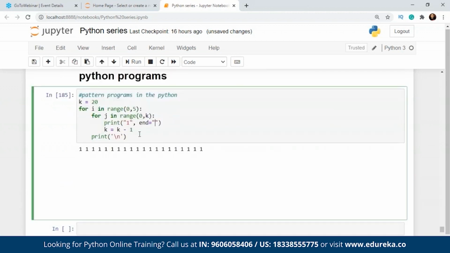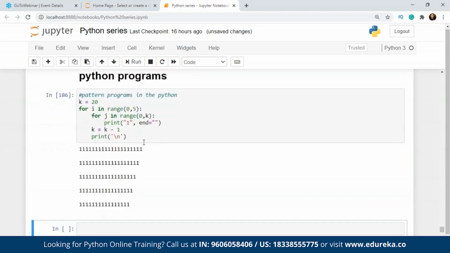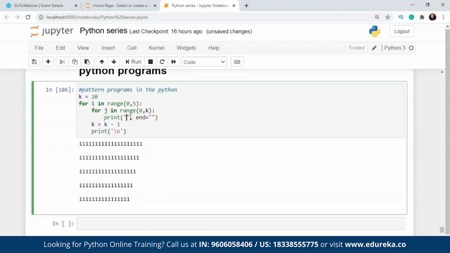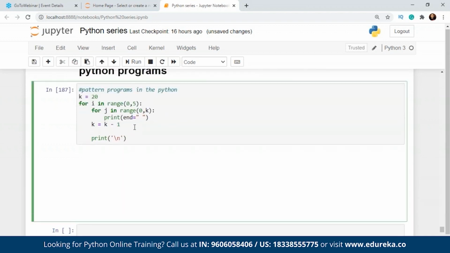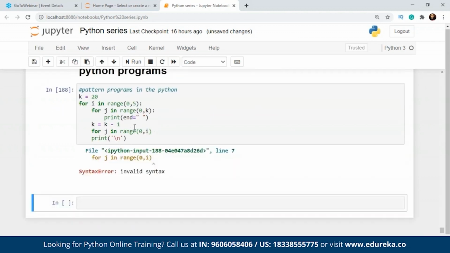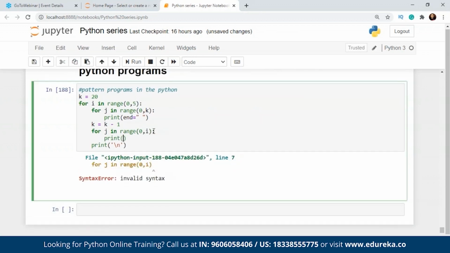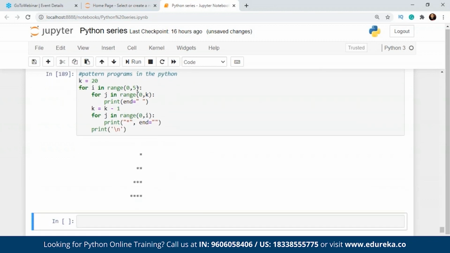All right, I think I know what I'm doing wrong. Okay, so for each value, it is decreasing the value for this. Now I'll just remove this because we know what's happening. All right, now after this, I'll take another for loop, for j in range 0 to i. Okay, and now I'll just print an asterisk, and n is equal to this. So the output looks something like this.